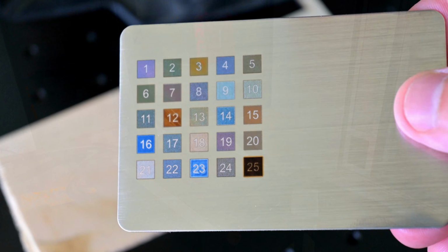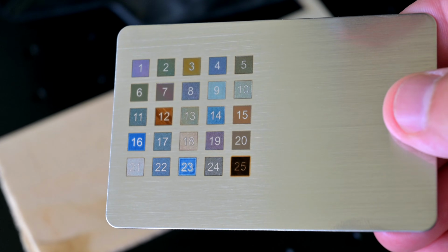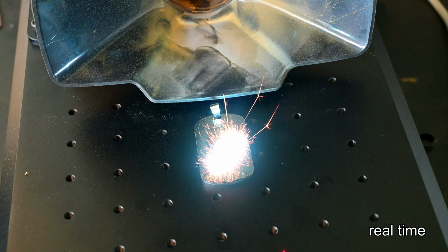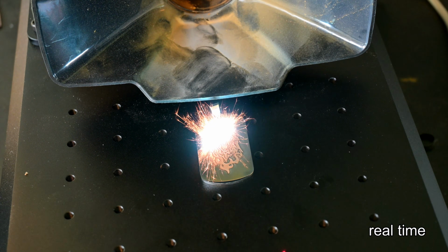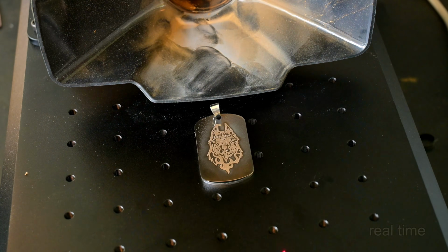If you don't need the power of the 60-watt version, then the B6's 30-watt or 20-watt versions will give you all of the same features, just with the lower powered laser source. If you are working with metals, the more power the better. But if you are mostly working with polymers, then a lower power laser might be all you need.